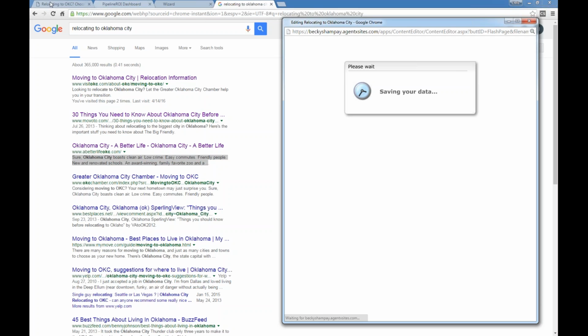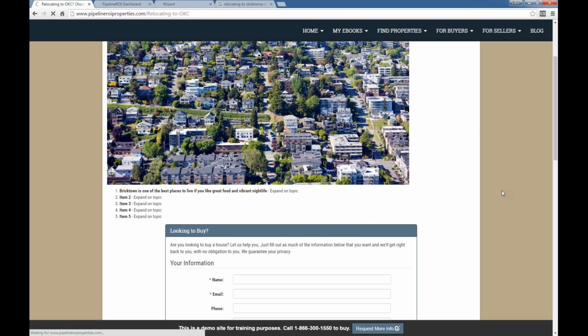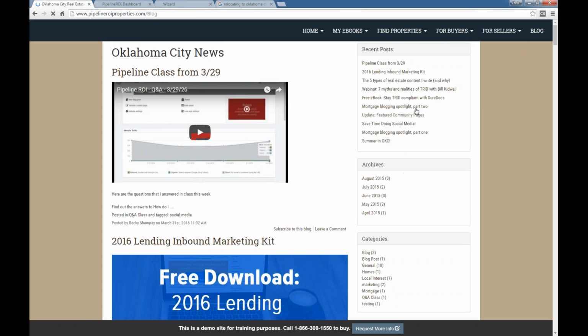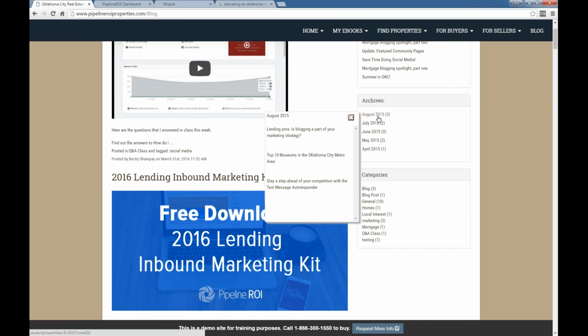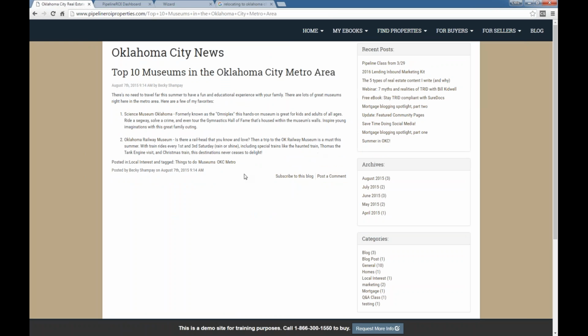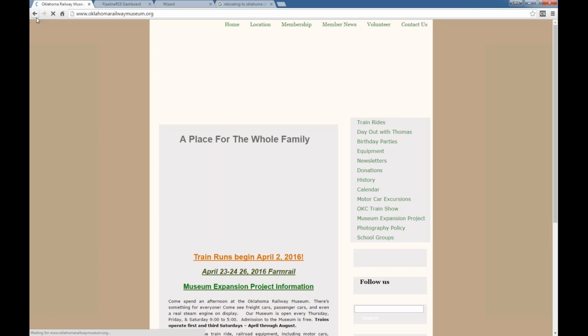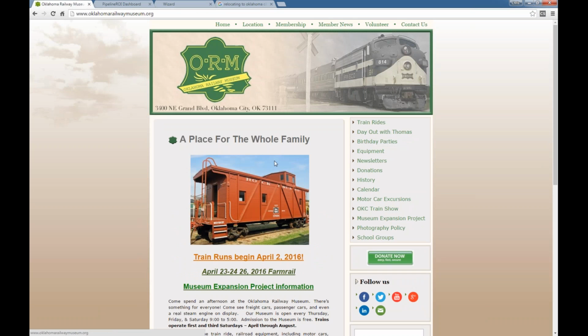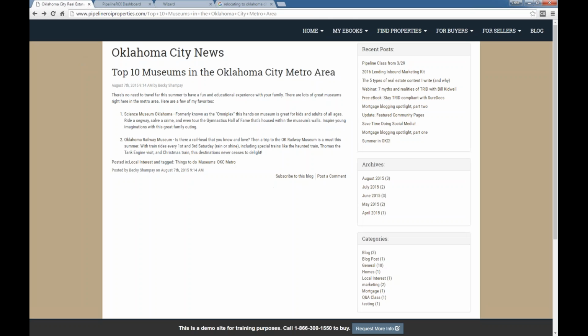And I'm going to go to the blog on this and see if I've still got that one set up so you can see exactly why it's important. It's not going to be the page we just looked at. Okay, this one, it's one of our railway museums. This link that I just clicked on is set up to be a link, so it is linking to another site like I'm suggesting to do.